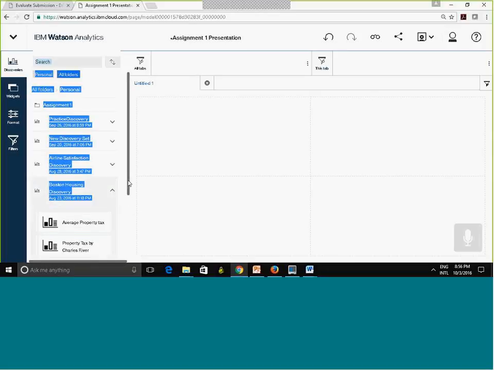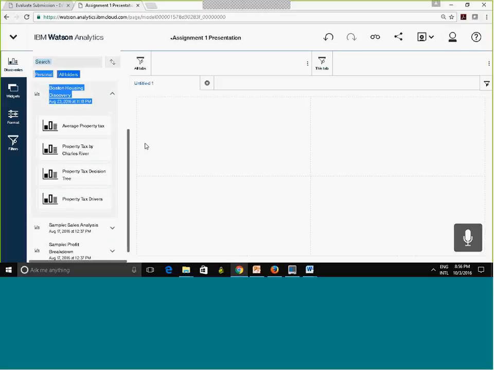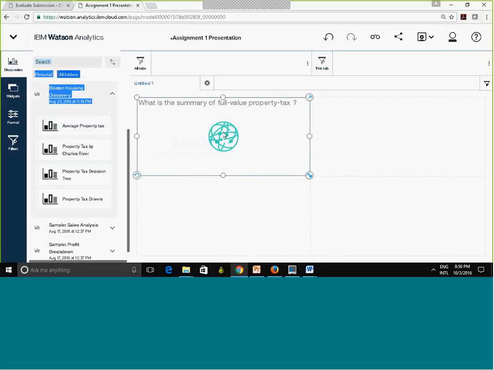Here is the average property tax. I can select this and drag and drop. Now, very important, if this blue square lights up, you want your discovery to fit this rectangle.